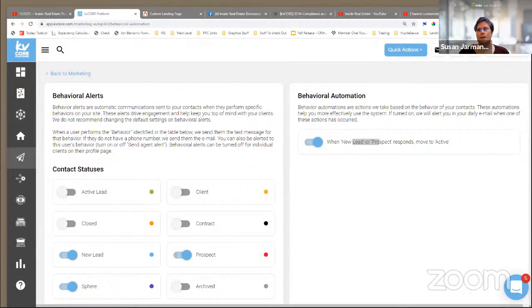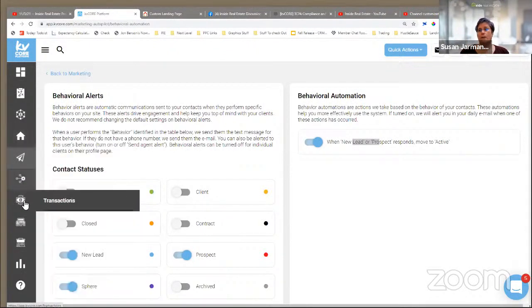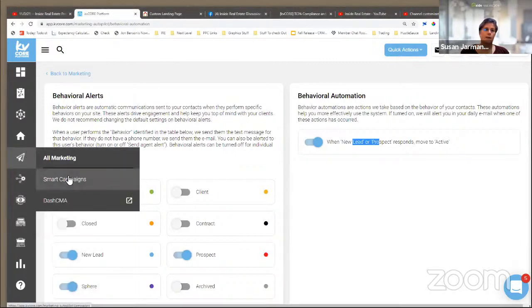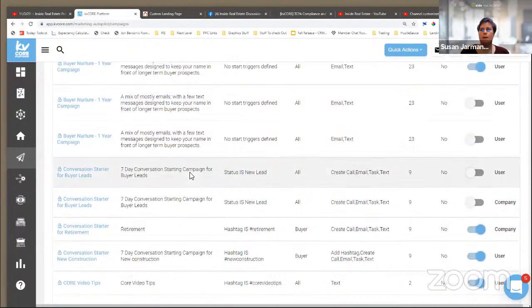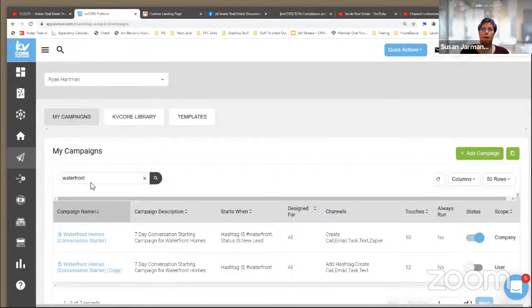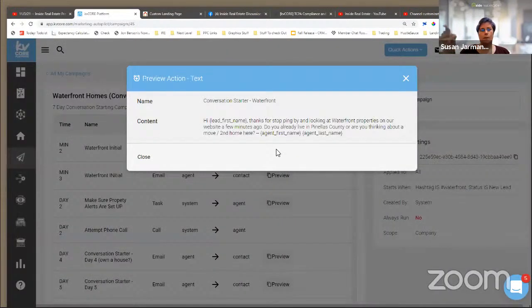Is the unsubscribe stop included in texts we create or only in text templates from KV Core? It's the first text sent from your smart number in KV Core. So the first time anything is sent to your lead that is a text from KV Core from your smart number, then it goes out. If you've never communicated with them, they're not on a campaign, anything like that, and you send some mass text like Ryan did about the waterfronts, and it's the very first thing, it'll put that stop language at the bottom so that the lead knows.